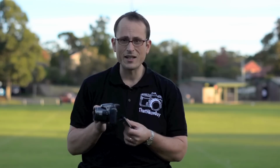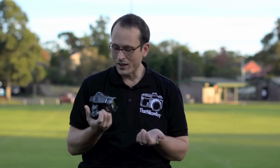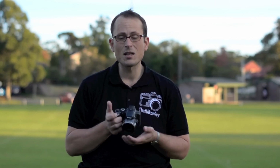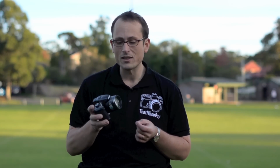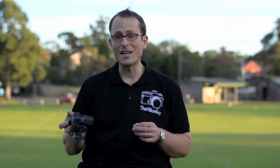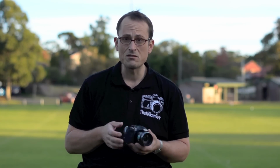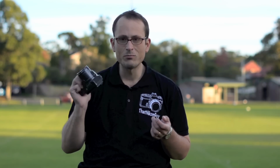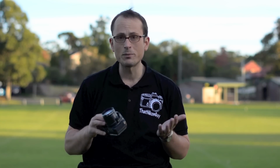The screen is good, fairly easy to see outdoors, especially because you can change the angle of it. I took this one and got some shots off the Harbour Bridge at sunset as well, and the colors coming out of it were really nice. I found the details quite good, and the optics in it are surprisingly good. The glass does have an ED element, which, if nothing else, is a signal that they're putting a bit of effort into the lens. They're not going to throw an ED element onto an otherwise garbage lens. And the grip is big enough and grippy enough that even my ham-fisted hands can comfortably operate it.